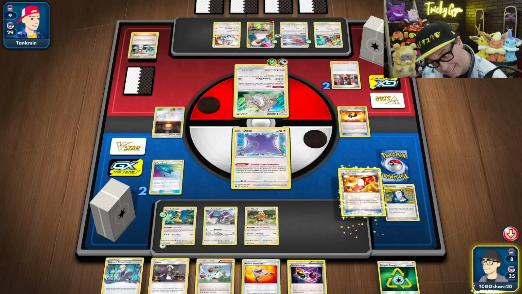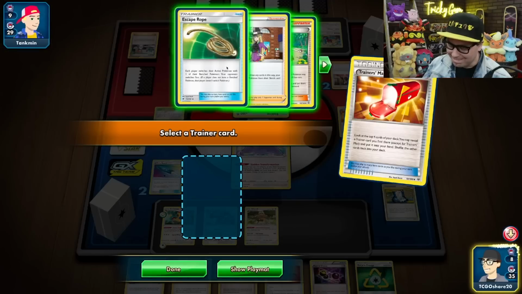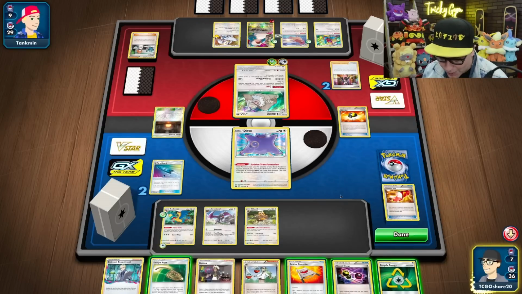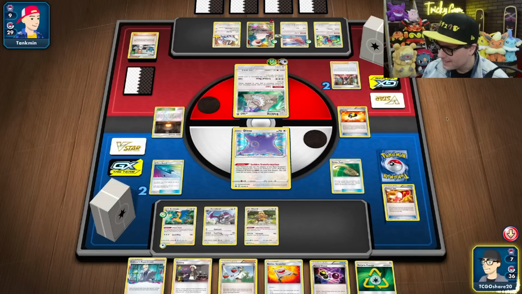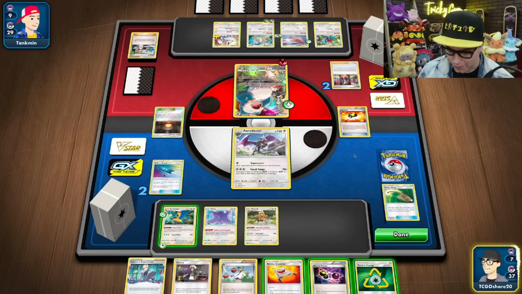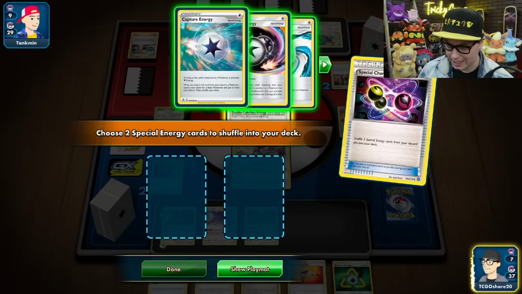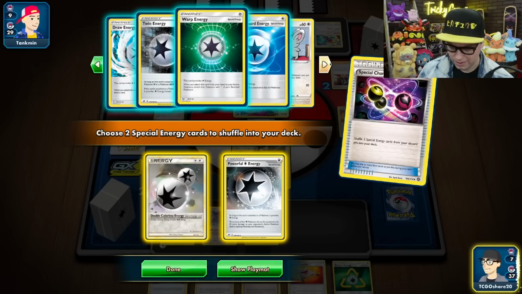Okay. Come on. Yeah. All right. Then we go escape rope. They send up Snorlax. I send up Aerodactyl. We go special charge. Send back in those.